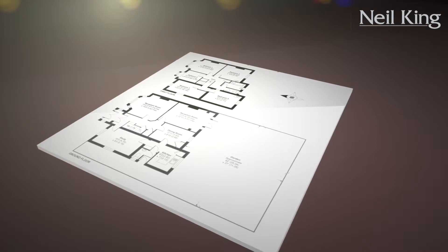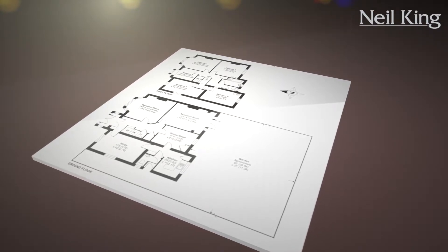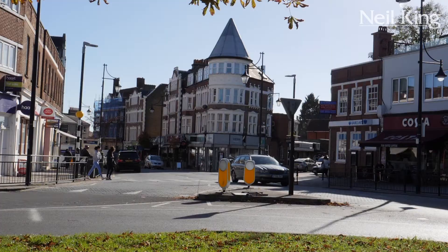That brings us to the end of our tour of 60 Broadwalk. It's been an absolute pleasure to show you a property in a prime road that has been looked after, still retains many original features, but gives you the opportunity for further expansion and development of your choice — you can go out the back, you can go up into the loft. Broadwalk is one of the prime roads on the prestigious Furz estate — I can even see the forest from here, it's a stone's throw. We're close to George Lane shops, restaurants and the Central Line station. If you'd like to see development to its maximum, check out our video of the house we sold next door at number 58 Broadwalk. My name is Neil King — I look forward to seeing you. Thank you.